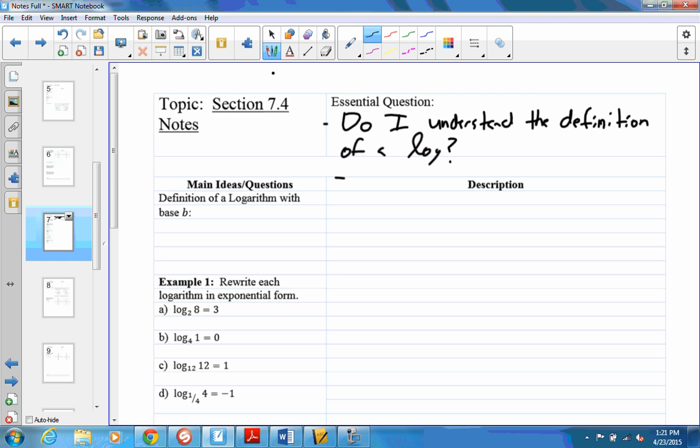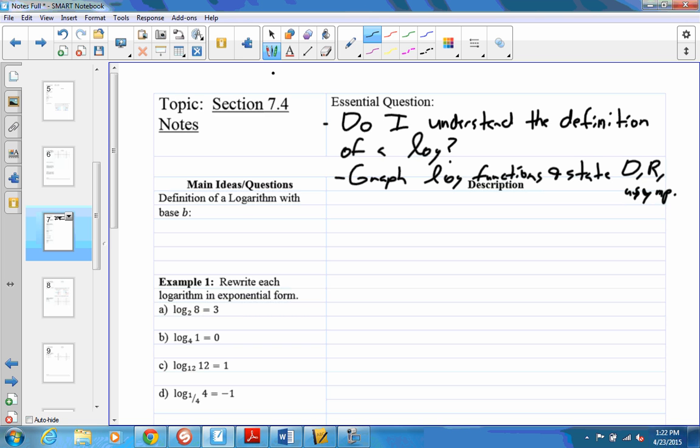And then can I, guys, do I understand the definition? And can I graph log functions, and, well, we'll see this. Graph log functions and state, and this stays the same, state domain, range, and asymptotes. Okay, so that'll all stay the same. Actually, graphing logs isn't too bad, partially because so much of it is what we've already built on. It's just, this big one here is, do I understand the definition of a logarithm?